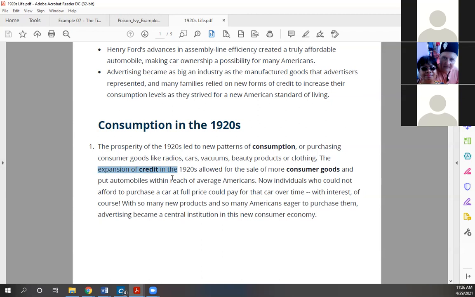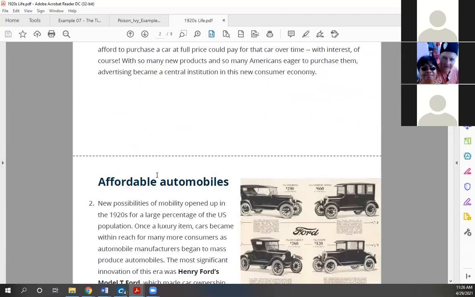So if we didn't have purchasing things on credit or layaway plans or payment plans, people would buy a lot less stuff, right? You'd have to save up all the money for a car or even a house in order to buy it. So the invention of credit and buying things on credit and making payments, that's an invention, and that changes things big time.